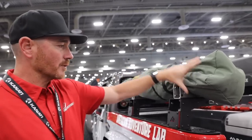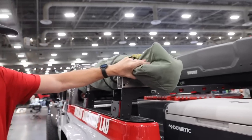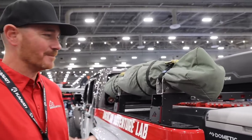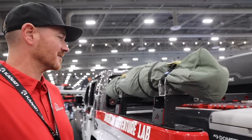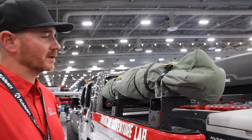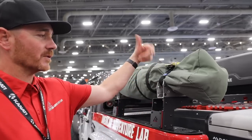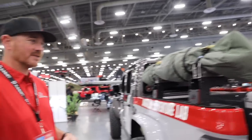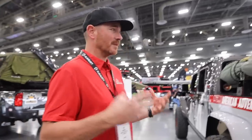So what we've done, we built what we're probably going to end up calling some type of tent cradle or tent tender. I don't know. We've got a thread on the Instagram about what to call this thing. But yeah, super lightweight. It bolts in really simply. And then you just run the strap through the inside of the cradle there. So really simple product, but solved a big need for us, keeping that thing nice and secure without sliding around. It's been good so far.